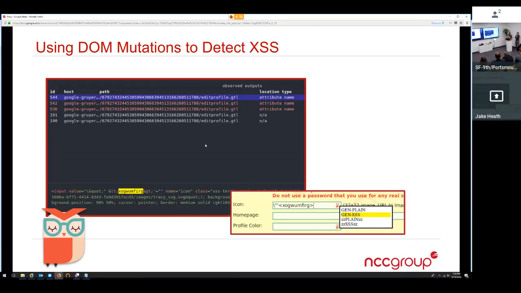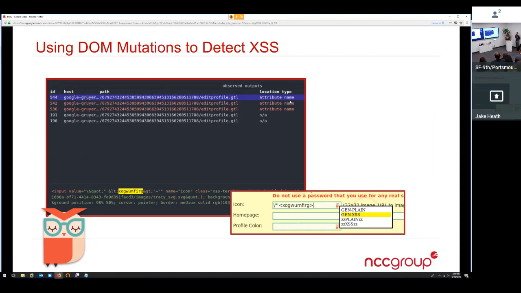This is done via some trickery. We abuse browser logic and use the concept of DOM clobbering, where if your HTML is not perfectly correct, the browser is really nice and will correct it for you. So what we do here is we have this double single quote and then this tag element. Whenever we inject that into the page, it's going to turn into certain kinds of parameters and end up in certain locations. In this case, inside Google Gruyere, it ends up inside the attribute name.